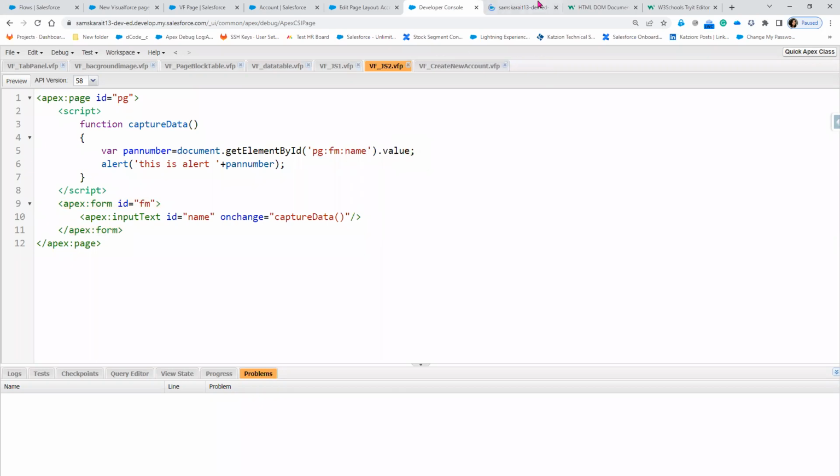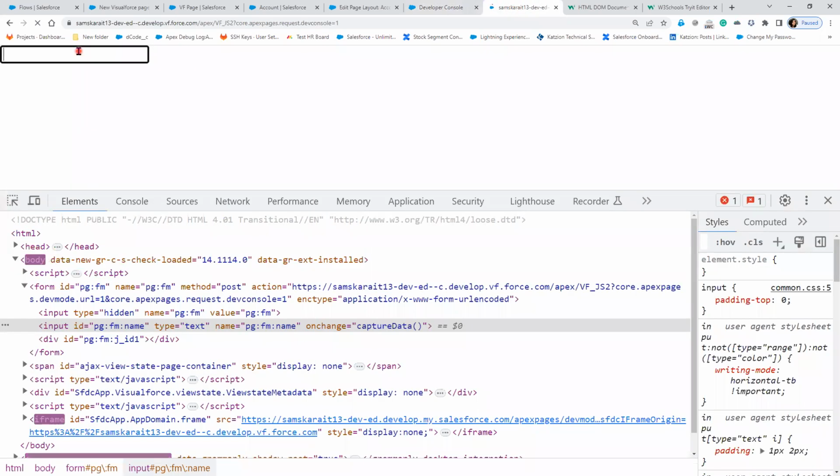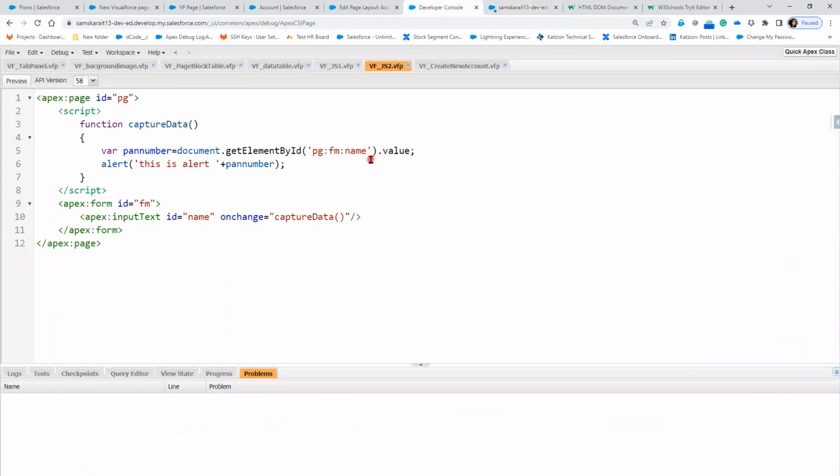Now let's see whether it is capturing or not. It is not capturing. Capture data, get element by ID, document PG, FM, and the name.